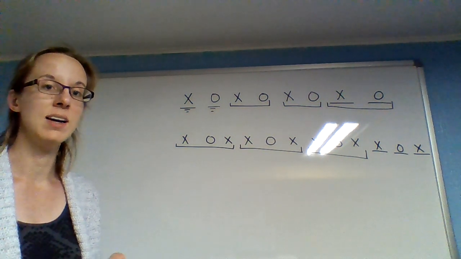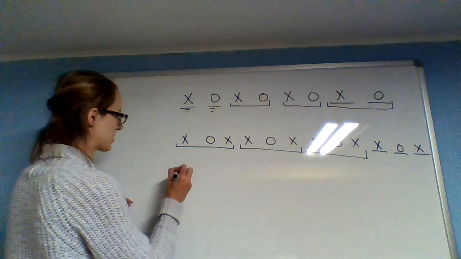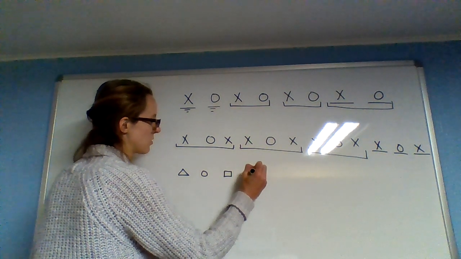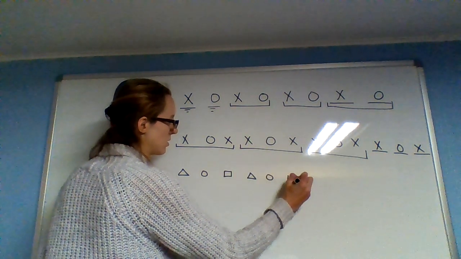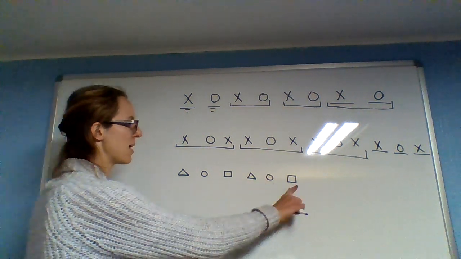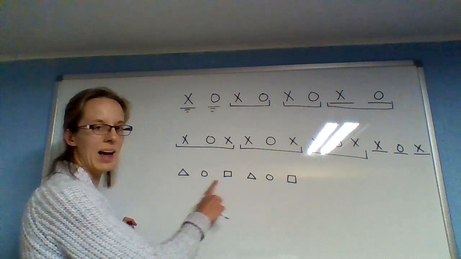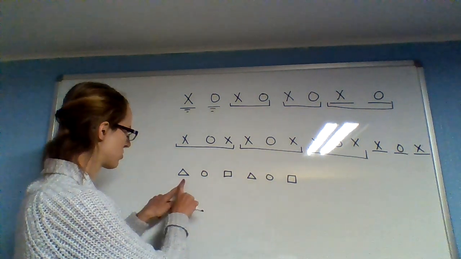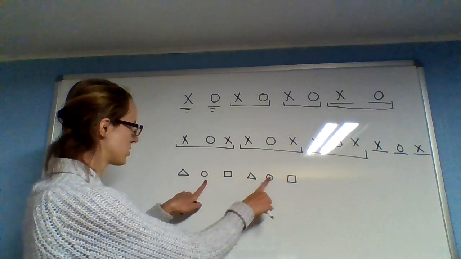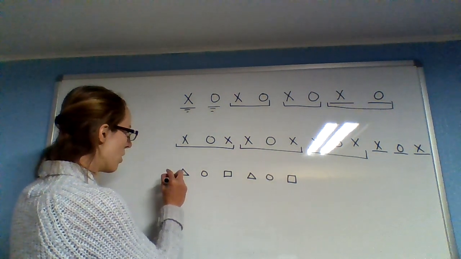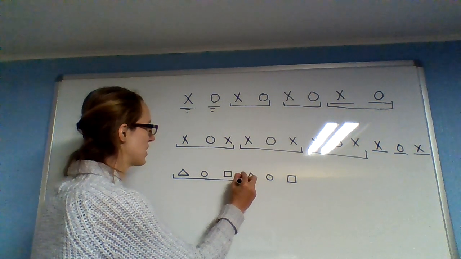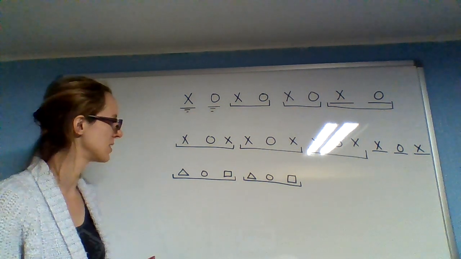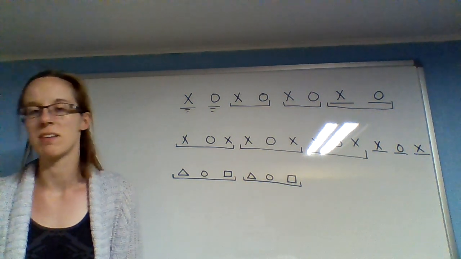How I like to think about patterns is I look for how many things happen before the pattern repeats, before I see things that I've seen before. So for example, if I was doing triangle, circle, square, triangle, circle, square, and I'm looking at this pattern, I go, okay, triangle, circle, square. I haven't seen anything repeat yet. Now I go triangle, circle, oh wait, triangle, that repeats, circle, that repeats, square. Oh, this is another pattern that has 3 elements in it. So look across your patterns to see how many elements before something repeats.